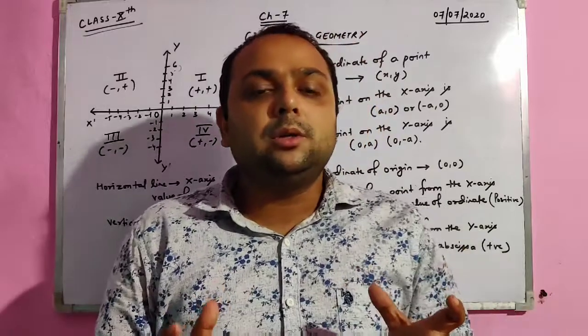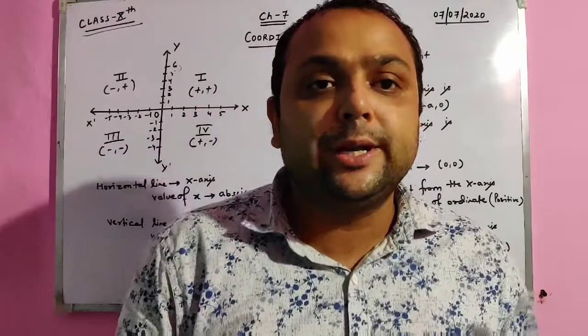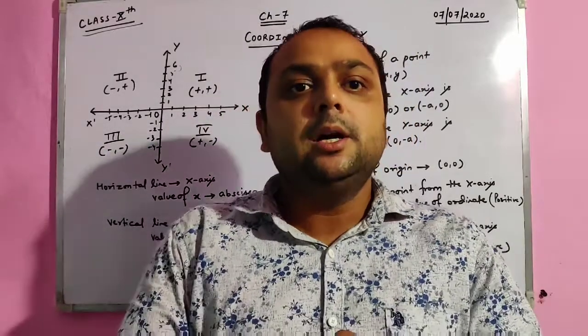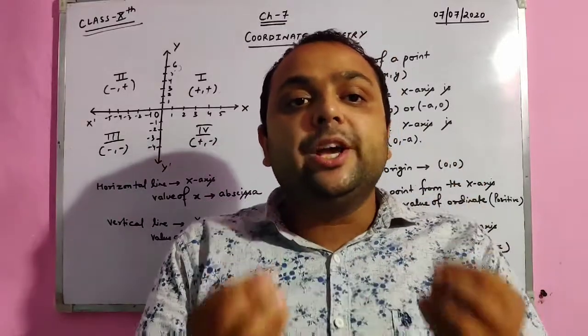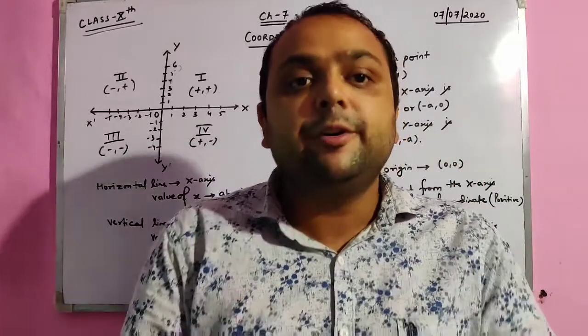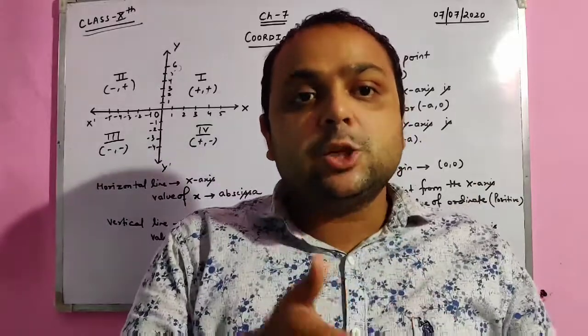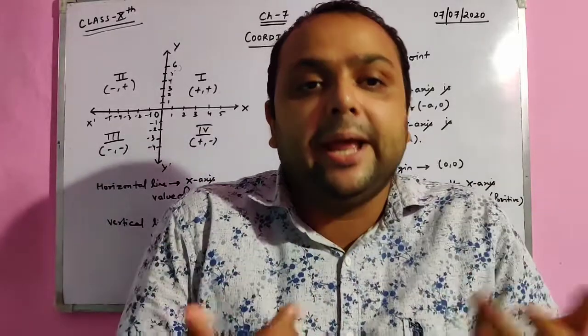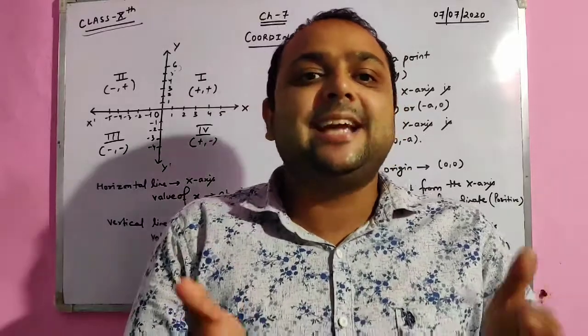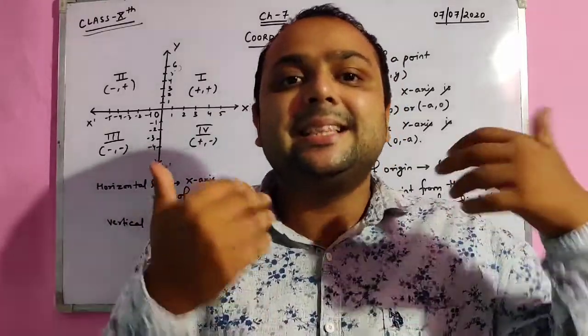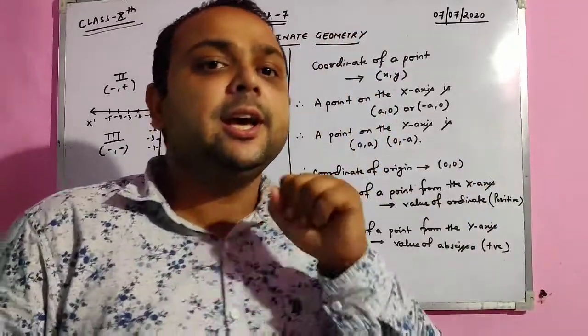You all know about this topic, as earlier in class 9th you have studied. In coordinate geometry we are talking about the location of a place in terms of coordinate axis or in terms of a Cartesian plane. So first I am going to recall all the things that we have already studied in class 9th. Please see it very carefully.